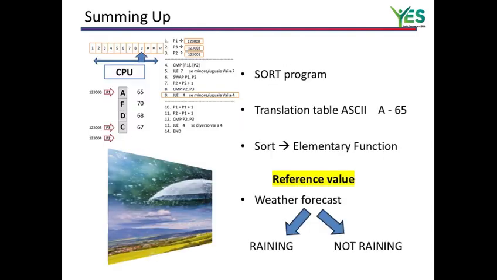We have seen what a program consists of. We analyzed the sort program, which with a series of cycles rearranges the letters even though it does not know the alphabet, thanks to the fact that with the transcoding table ASCII transforms the letters into numbers and vice versa. We then saw how it is possible to try to predict what the weather will be like tomorrow, even if we have deliberately trivialized the problem to make it understandable to everyone.